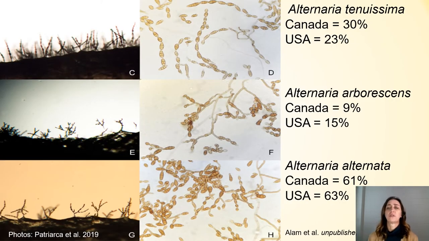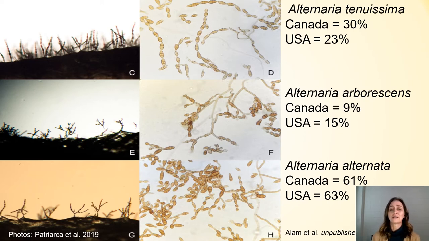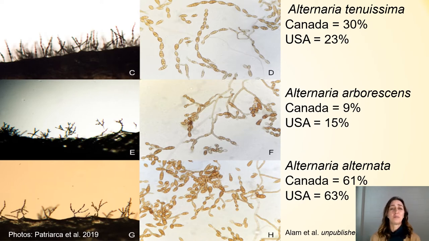Pictured here are spores of the three species found in the brown spot complex. Dennis Johnson's group from Washington State found three Alternaria species on potato in the Pacific Northwest. In 2020, we evaluated 23 isolates from samples received across Canada and found that Alternaria alternata was predominant, but Alternaria tenuissima and arborescens may be important members of the complex in the Canadian population. We collected isolates from approximately 2000 until 2017, evaluated 123 of those isolates, and again found Alternaria alternata was predominant at about 60% of the population.